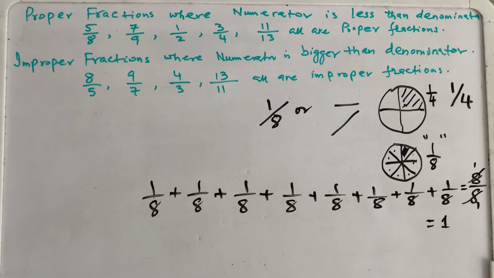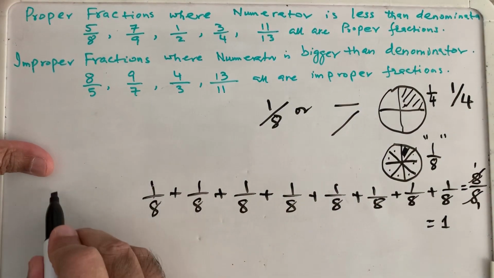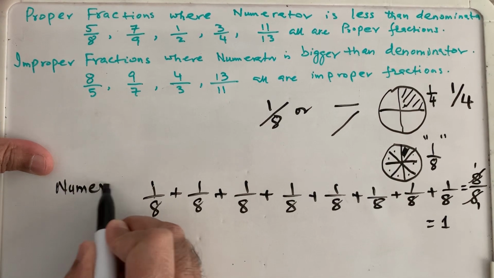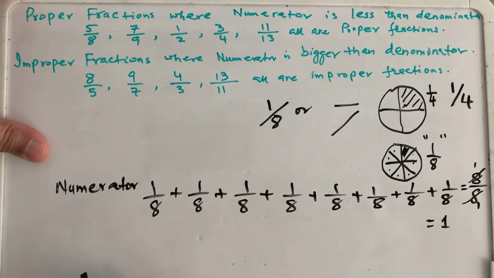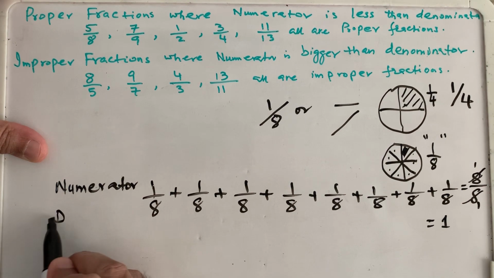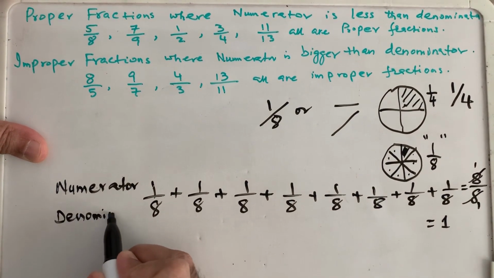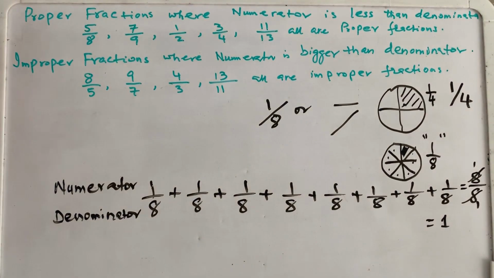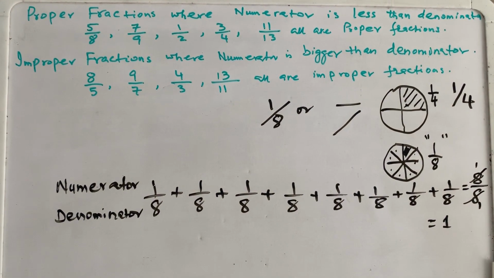So we put some number on the top of this slash and some number on the bottom of this slash. The number which we put on the top is called the numerator. And the number which we put on the bottom is called the denominator, right? So we learned a few things about fractions, which are basic and elementary. We should have these definitions in our head all the time. Top number is called numerator, bottom number is called denominator, right?